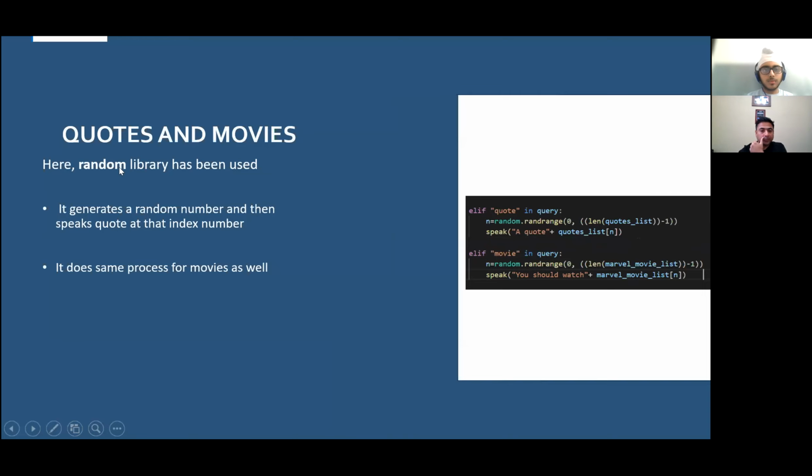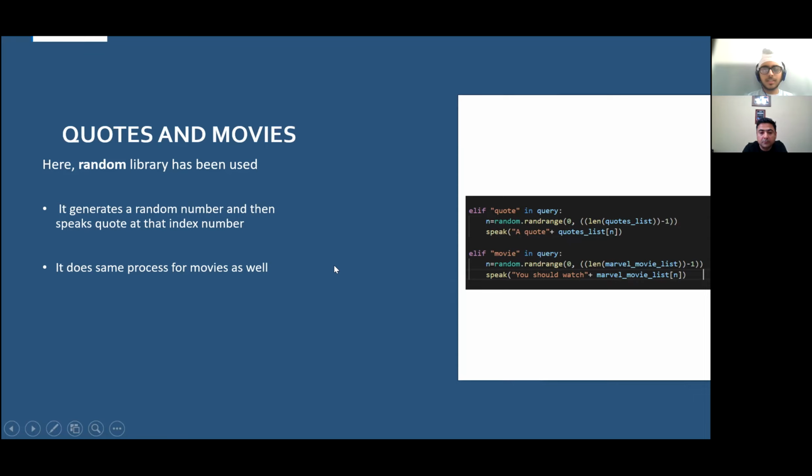Yes, so then quotes, and here the random library has been used. I have made a list of quotes. I've written some quotes from Albert Einstein, Dalai Lama, Stephen Hawking, Elon Musk, and then it's taking the length, generating a random number, and then saying the quote at that index number.